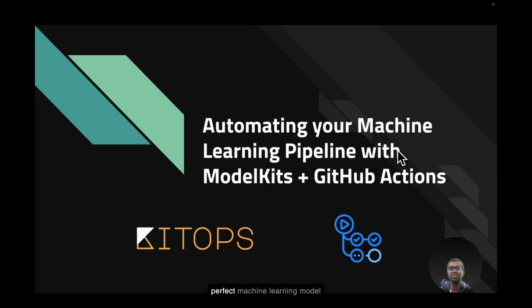Imagine trying to build the perfect machine learning model, only to face the tedious and error-prone process of manually having to package your code, pushing these container images to a registry, and having to restart servers every time you make a change. Without CI/CD, or continuous integration, continuous deployment, this would be the daily grind for developers and ML engineers.